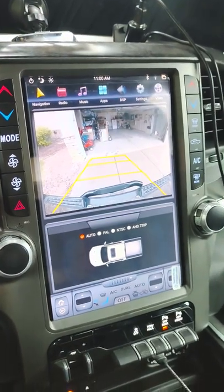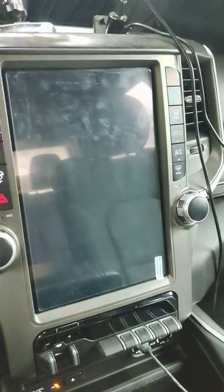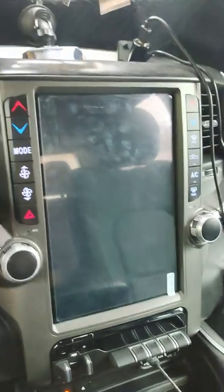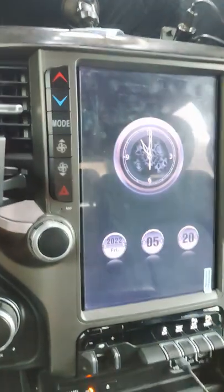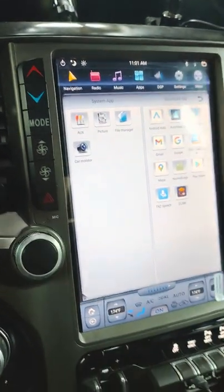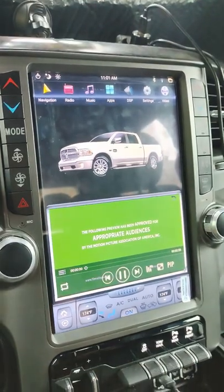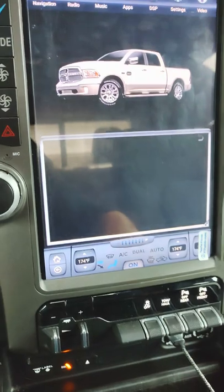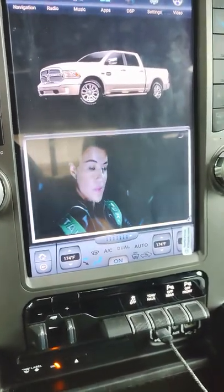So let me see if I go back to ACC. Oh, damn it. Come on. Also, let me show you the movie thing on it. I just downloaded a little skit, Fast 7. Well, as you see, it stays on the bottom of the screen, so you can't move it. I've tried everything.